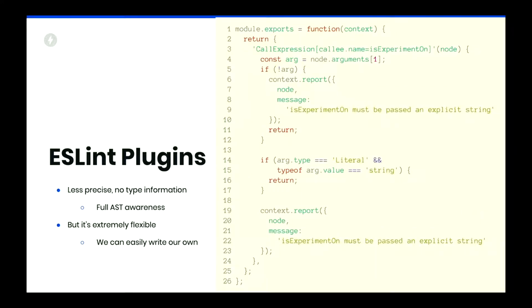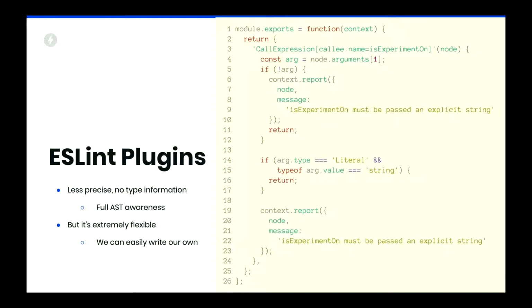Finally, we have ESLint plugins. And these ones are kind of a sweet spot in between the really simple regex tests and the really specific conformance config checks. We can write abstract plugins in this and check for whatever thing we want to. But it's not quite as precise as Clojure conformance configs because we don't have information about the types. It's really difficult to know what the return value of a particular method is unless you have a full type system to back you, which ESLint just doesn't have.